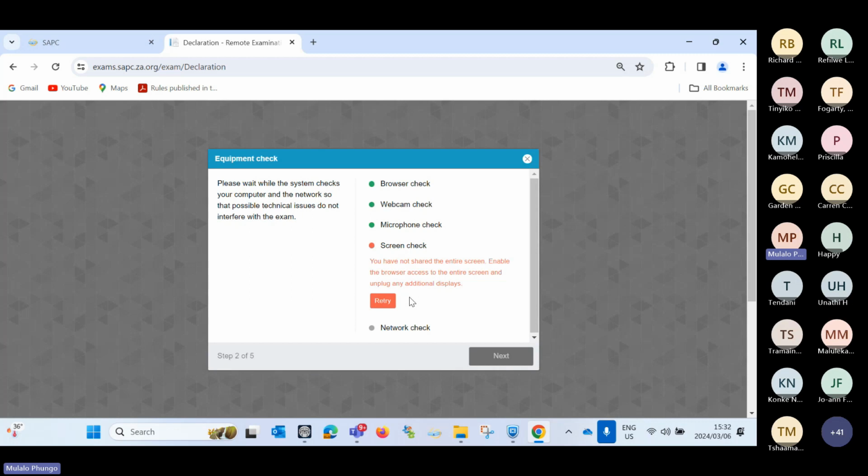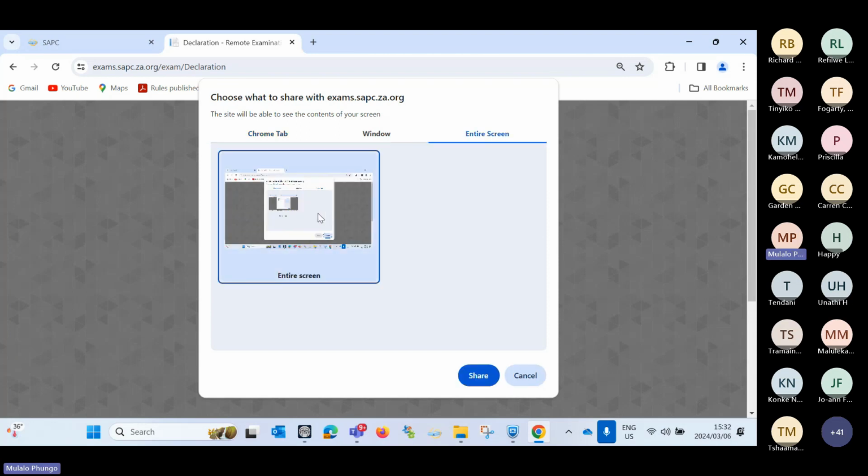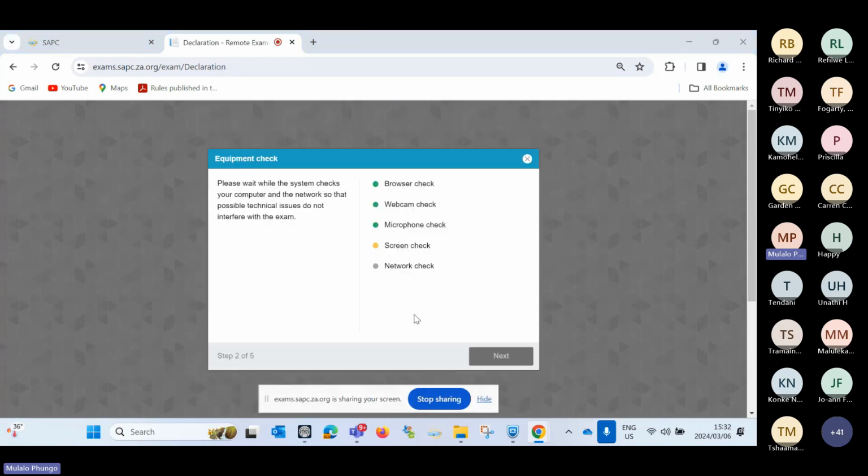Magic. I'm going to pull out the second screen that is being referred to, and I'm going to ask to be given an opportunity to retry, so that I can show them that I only have one screen. I don't have any other screen that I'm looking at, which could suggest that I'm getting information that I'm not supposed to get throughout my examination, which is a violation.